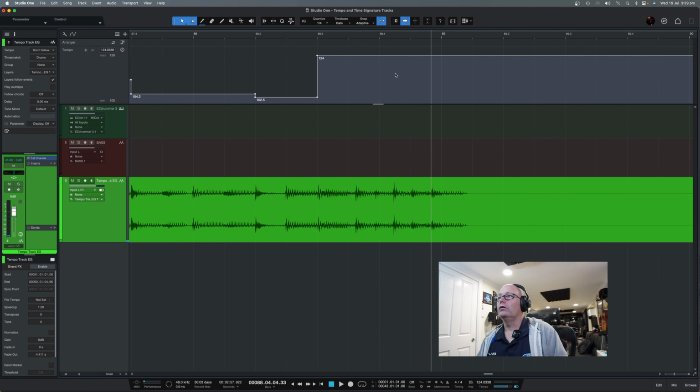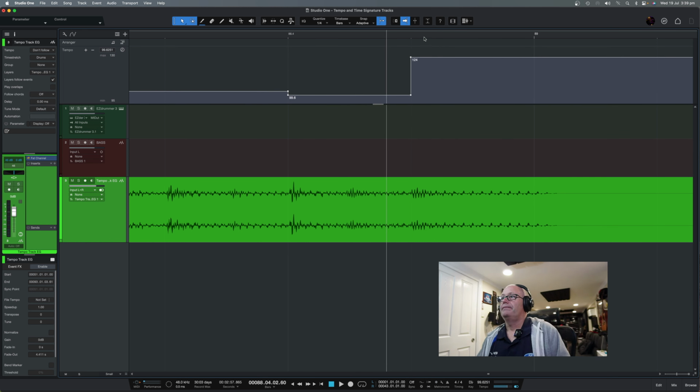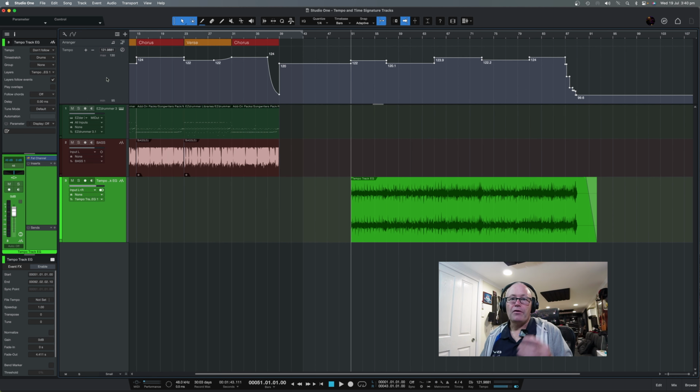Okay, so here's beat 4. Again, beat 4 is here, so we need to drag that out to there. So 4E end. You can see the beat here, sorry. We need to change that again to there. And if we double click this to get rid of it, we have our ramp down. So there you go, that's the tempo track.